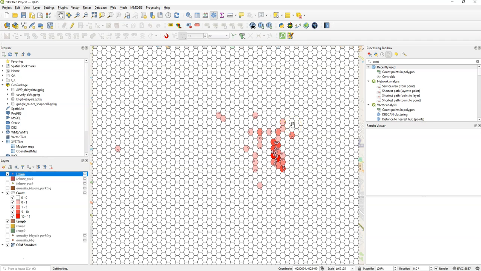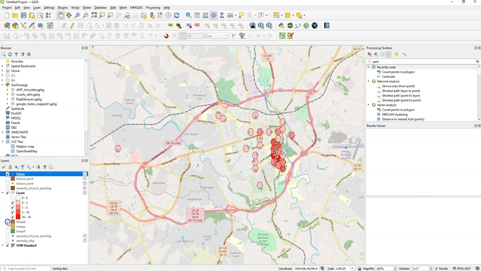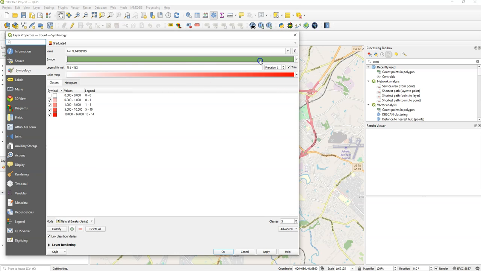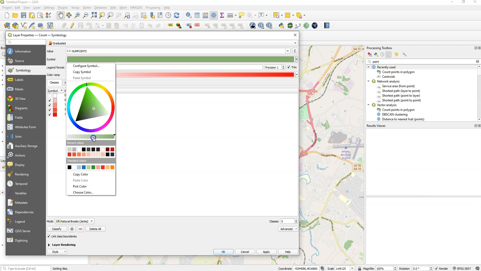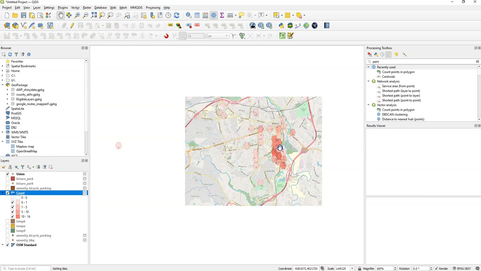A couple of things to clean up this map just as we're finishing it up. We could, for instance, turn off all these white grid cells where there's no data. Right, so now we just have grid cells where there's 0 to 1 points, basically just 1 point, and then on up from that. And then we can make these semi-transparent as well. And the way you do that is by going back into the properties and using the symbol tool. If I click on this drop-down menu, I can change the transparency right here. So let's make it kind of semi-transparent. Click OK. Now if we zoom in, we can see down through that.